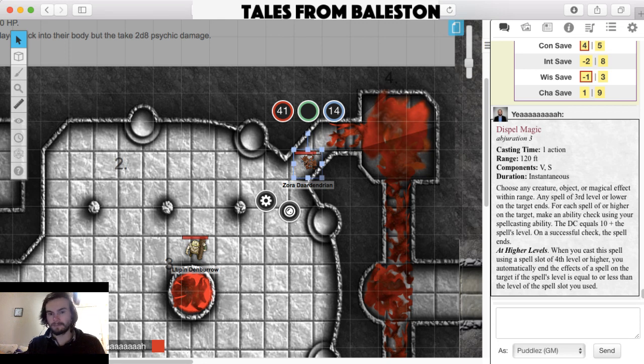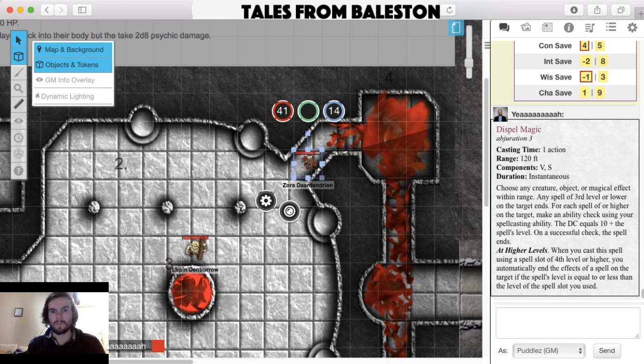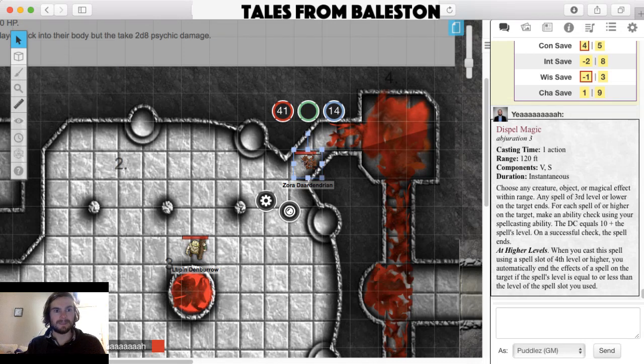Zora? Trying to get rid of my thingy so I can see. Yes. Okay. I would say that it would clear it out. What? It's magic. God damn it. My instincts are all over the place. Okay.